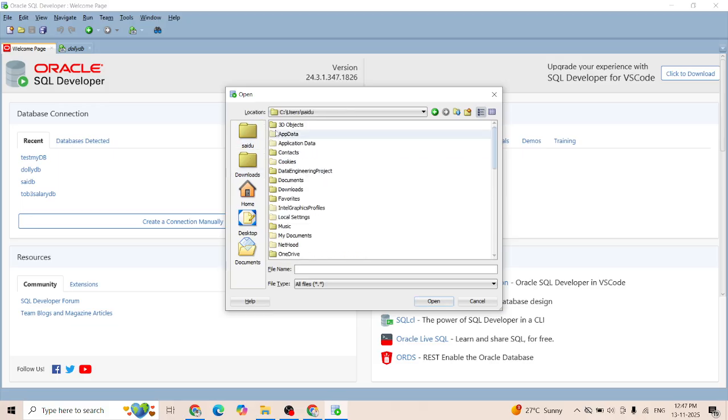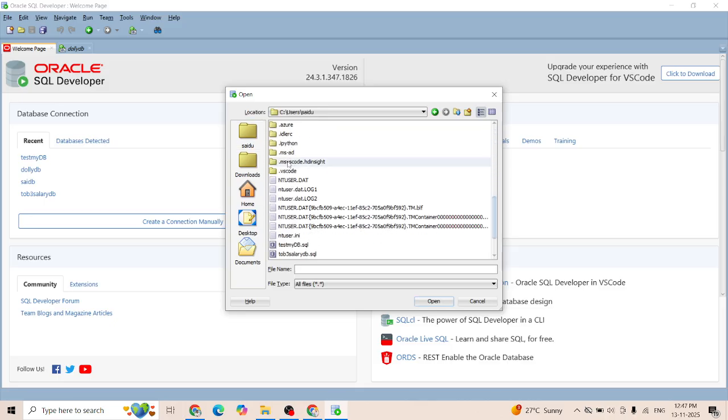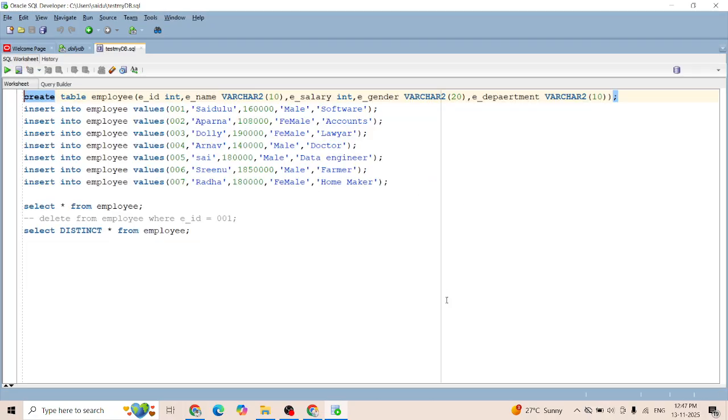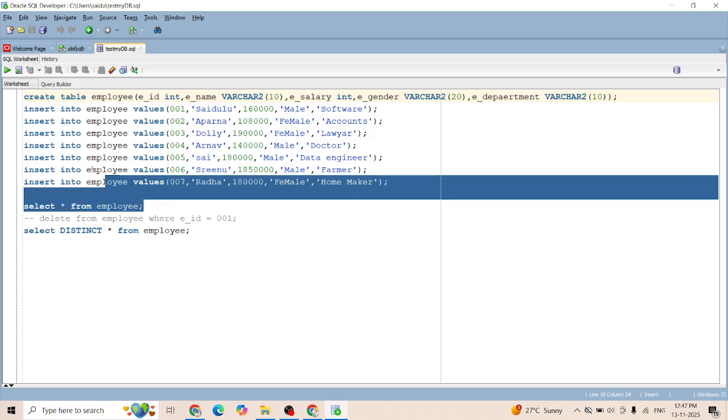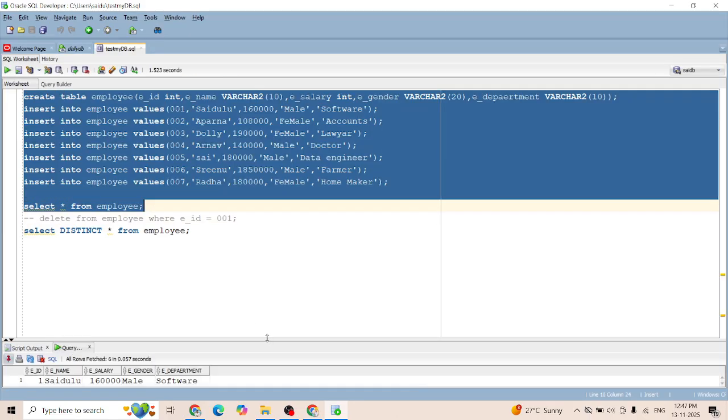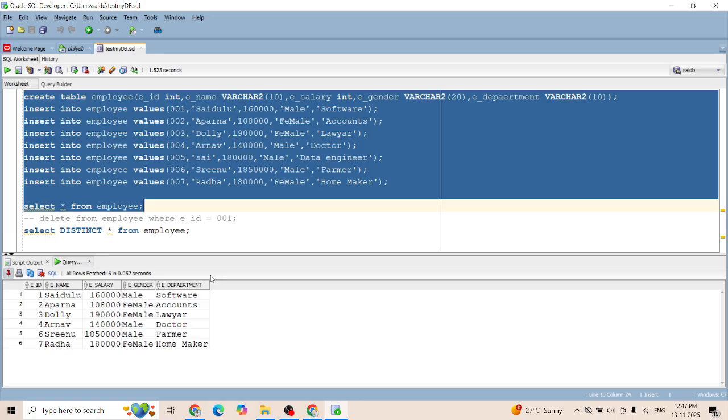So of these predefined tables, we can take any table, test my DB. This is already there. Let me open it for you. Yes, you see, I have created a table. Let me run this for you, and let me show you what happened here. Okay, let me run this, then it will show. Yes, you see, this is how it looks.